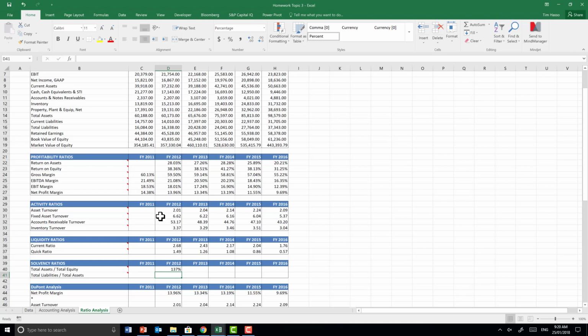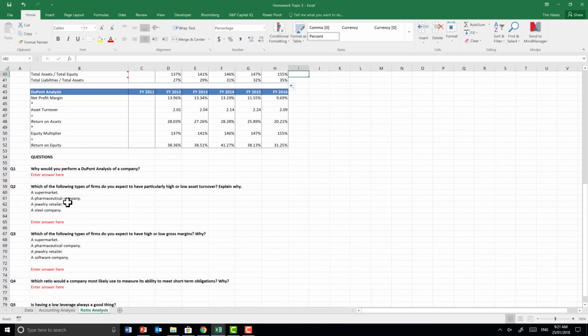Now, total liabilities divided by total assets is again just as what it sounds like, and you open up a bracket, you type in average, open up a bracket, and in this case we're looking at our total liabilities, which is in row 16. Close the bracket, divided by average, open up a bracket, and in this case total assets, which is in row 14. Close the bracket, and you get 27%. So again, once you would have done those two, you just drag them to the right and you're more or less finished. So again, this concludes the Excel portion of the homework, in a sense the practical, and you then continue on with the theoretical bit.